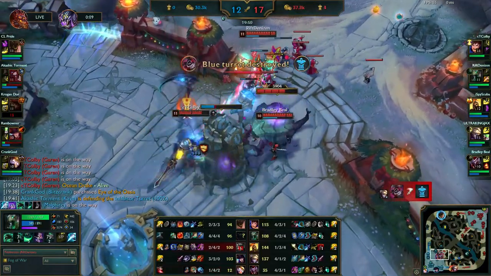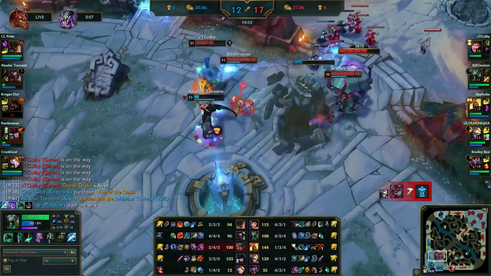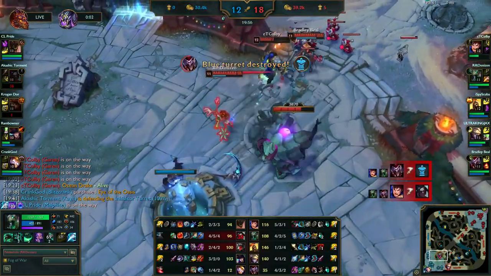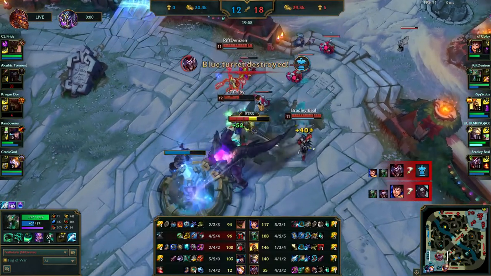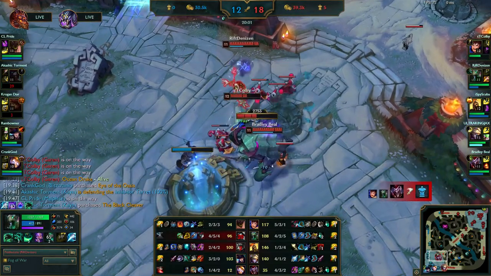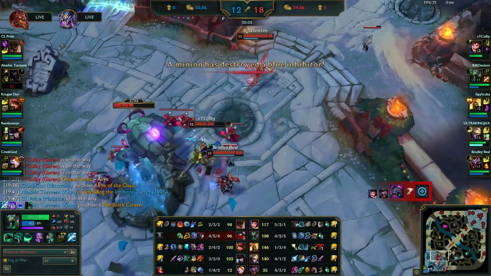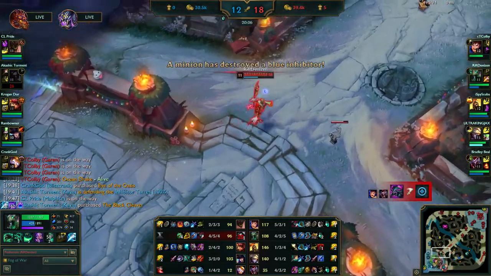So right here I'm cool to go on Arcane. Garen is taking it. And the Herald's in pretty good shape. So I think the bot lane inhibitor tower just went down. And this is pretty much when their base just starts to collapse.